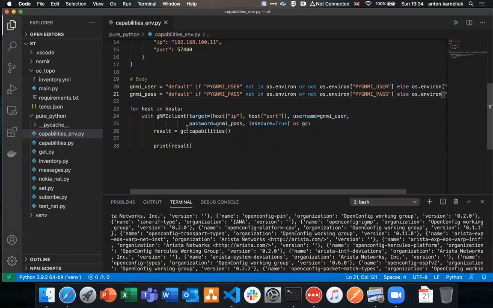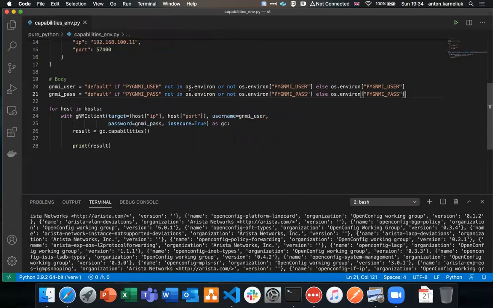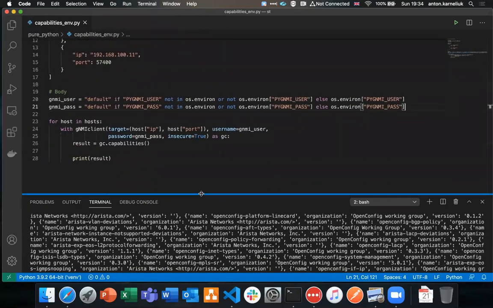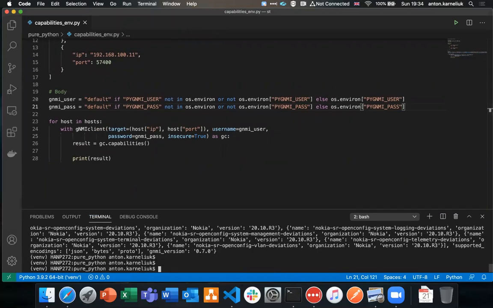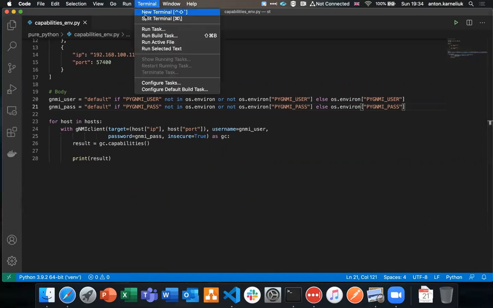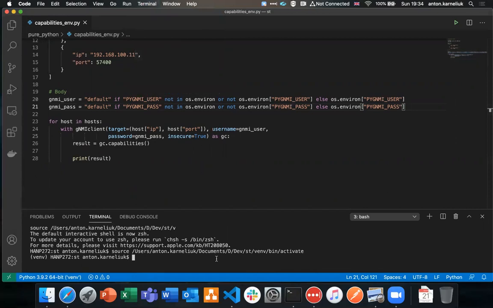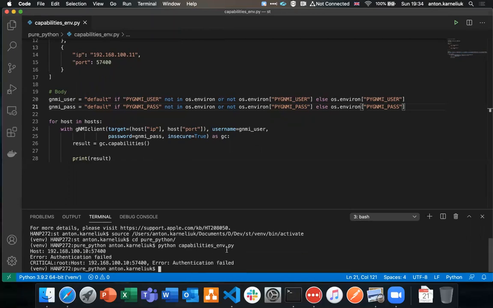It will be in the memory of my laptop, of my server, being executed and pulling info and pulling info and pulling info. So what if I need now to close this session? So let's say I close the terminal and I log in back. Okay. So I could run the script again. And you see I'm now getting the error that I'm not authenticated. And this shows that environment variables only live for the time once you have created the shell.